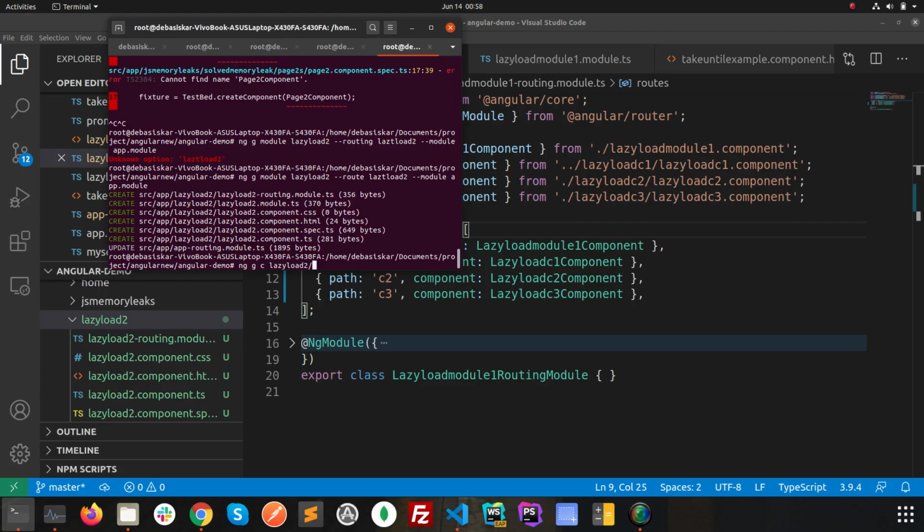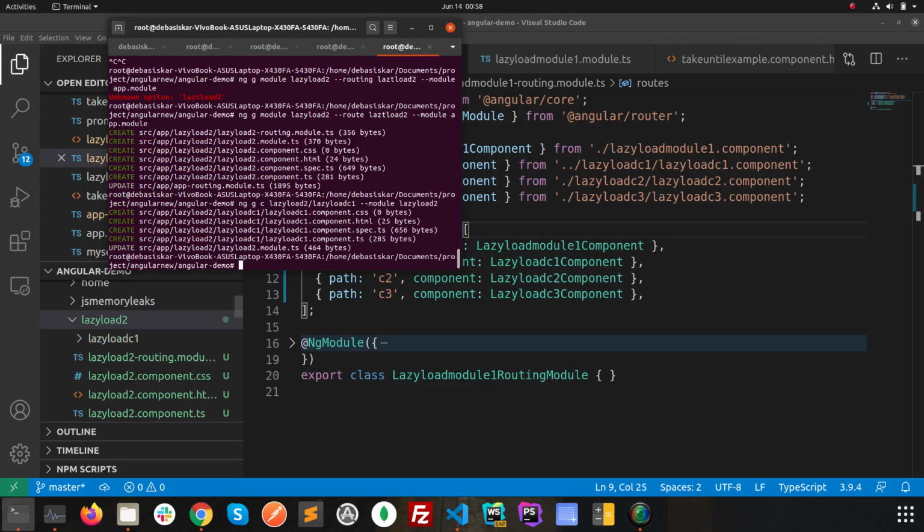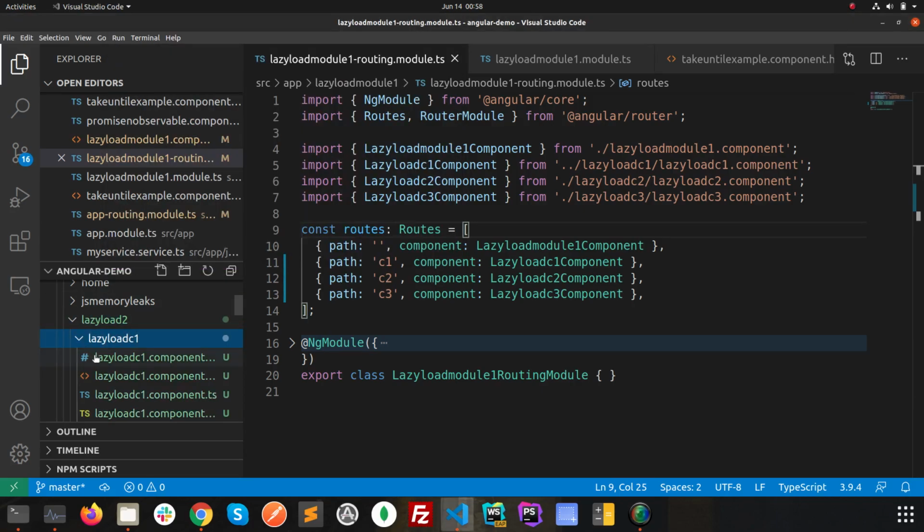So lazyload, then lazyload c1, then we need to also mention the module name, and it should be lazyload 2. You can see it has been created over here.